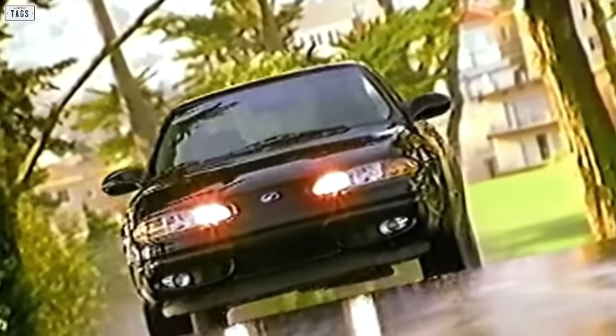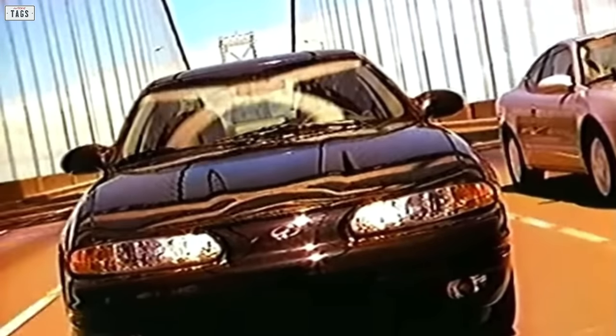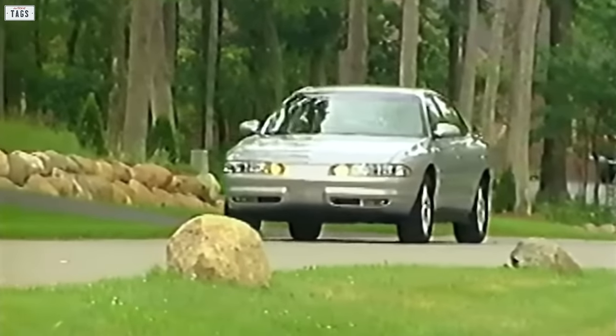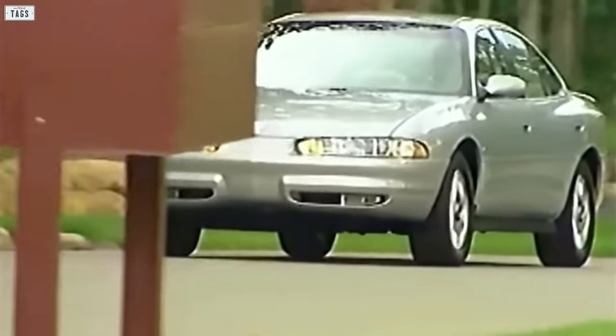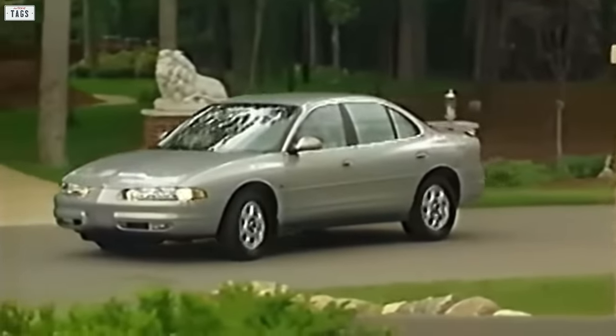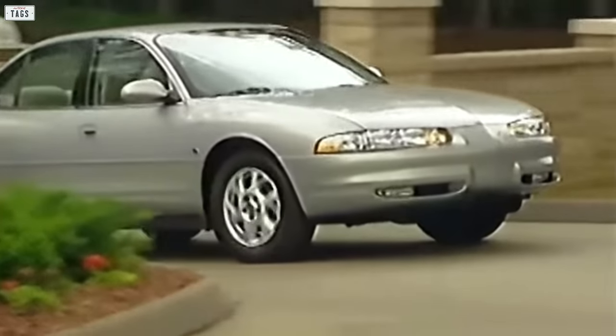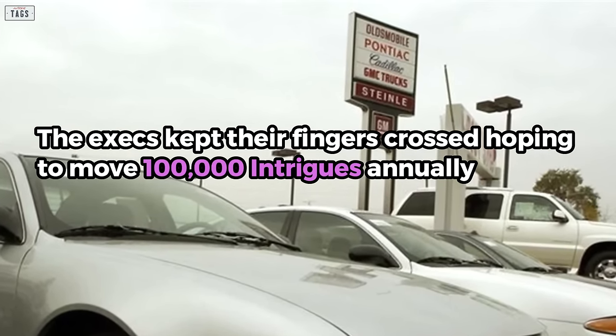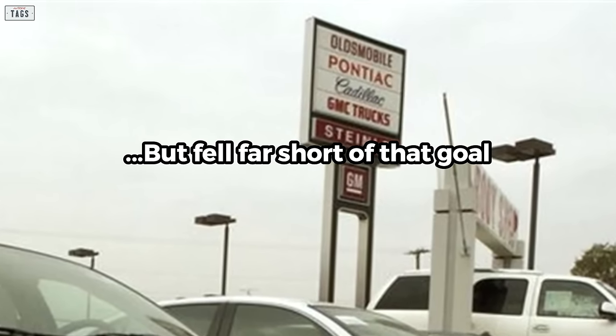The Intrigue and Alero boosted Oldsmobile's overall sales to 329,742 in 1998, an 8.2% increase over 1997. So far things were looking better, but soon enough something else happened that contributed to the downfall of the Oldsmobile brand — and that was a strike. Launched in the spring of 1997, the all-new Intrigue was well received amongst car shoppers and exceeded projected sales numbers. But after a 54-day strike in 1998, all of that traction gained had now been lost, with sales never recovering. The execs kept their fingers crossed, hoping to move 100,000 Intrigues annually, but fell far short of that goal.